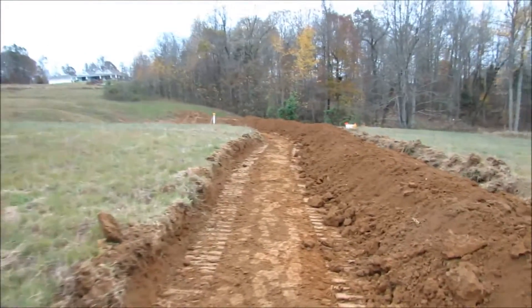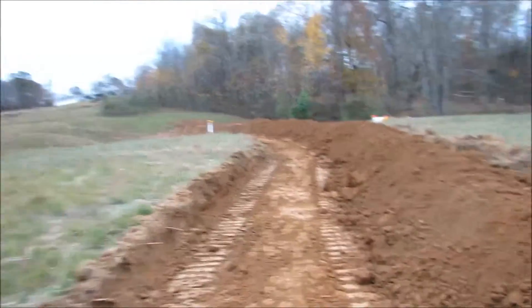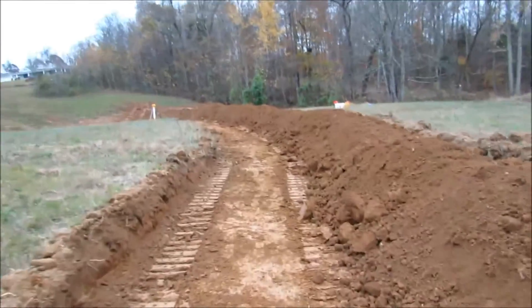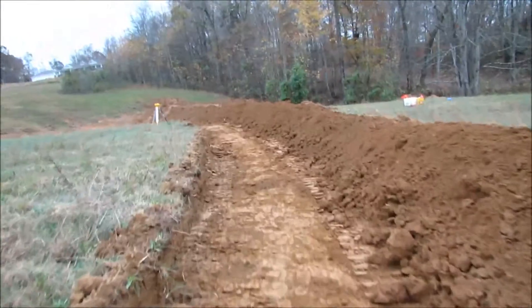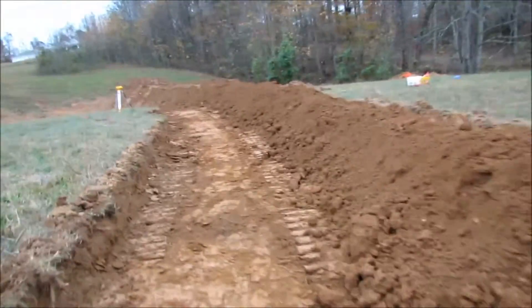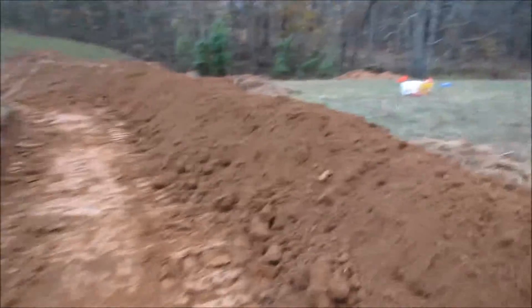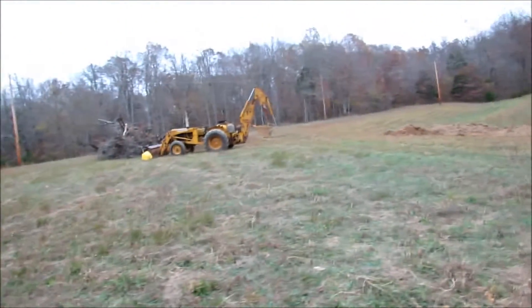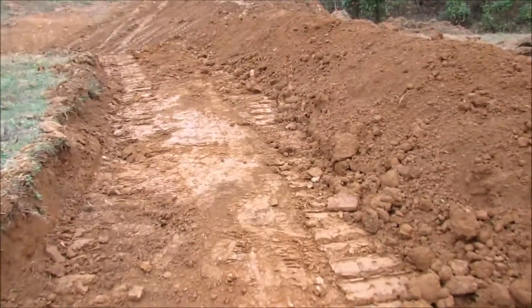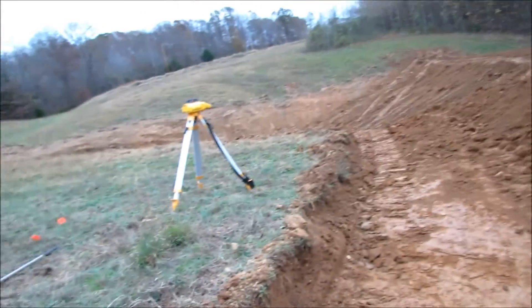So you get a feel for what the backfill swale with pond looks like — it's the first one I've ever done. But I know I have the levels all right; the water levels are all right. It's just a matter of coming through and putting the topsoil back on. And right here where my road is going to come through, kind of where those buckets are and up next to the backhoe, there are going to be culverts here that I have to bury. So that's the next step.